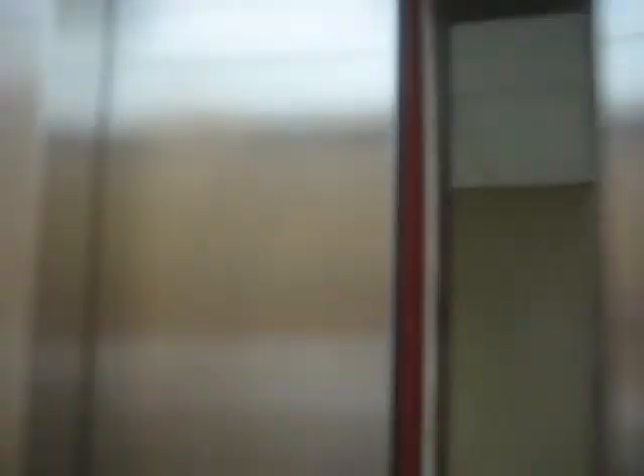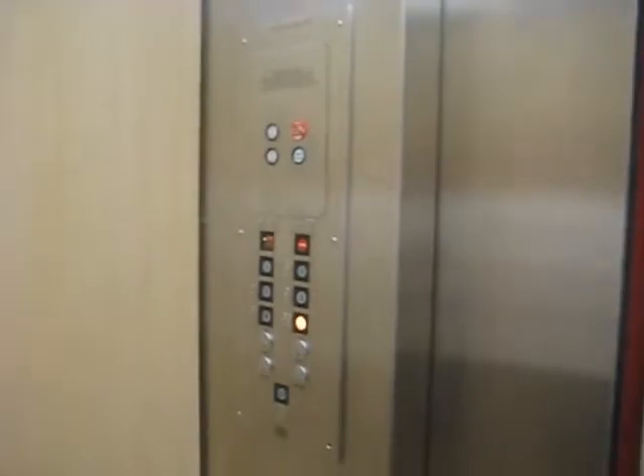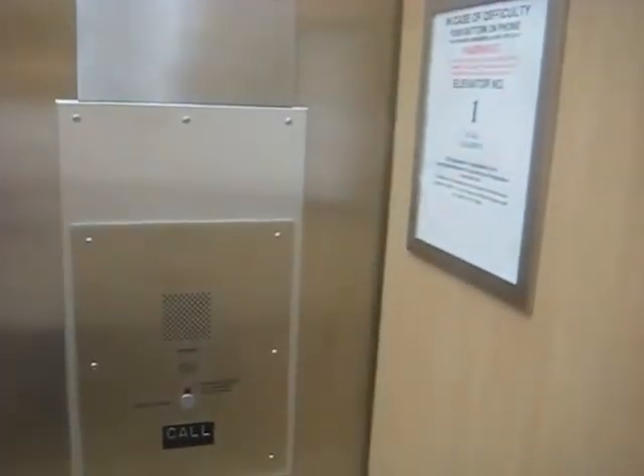We're going to switch elevators up on one. Set it up to the main level. Do the door close button marks — we like that. Certificate of ADA compliant phone. I like the way the button lights when the door is open. We'll see if Dover used their own interlock back then — oh, that's a third-party interlock.